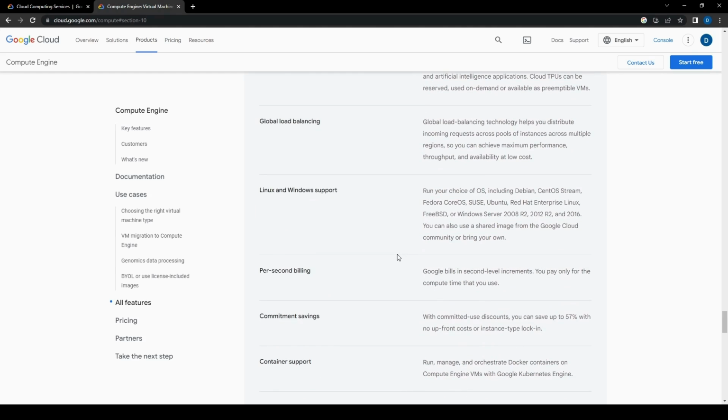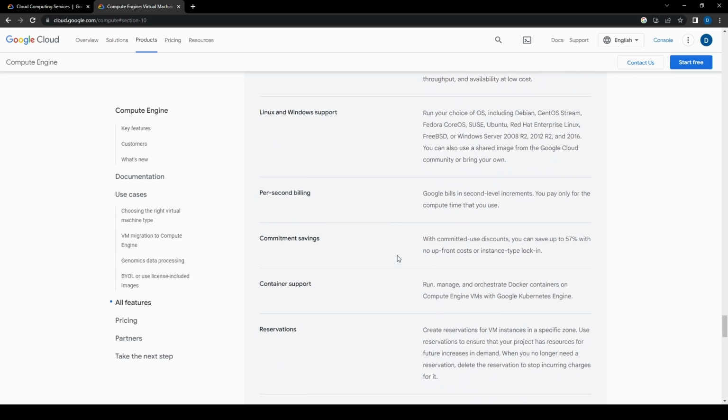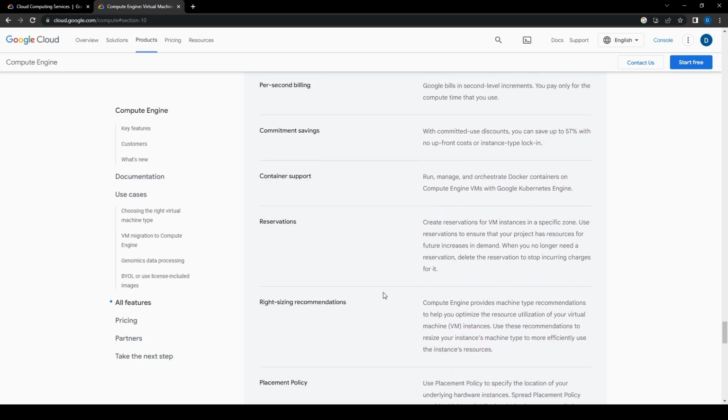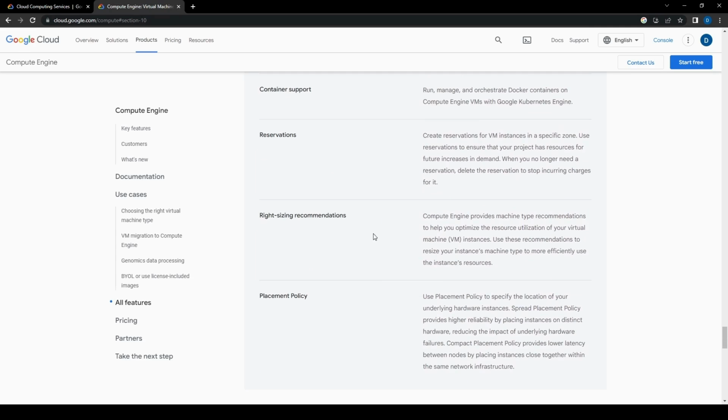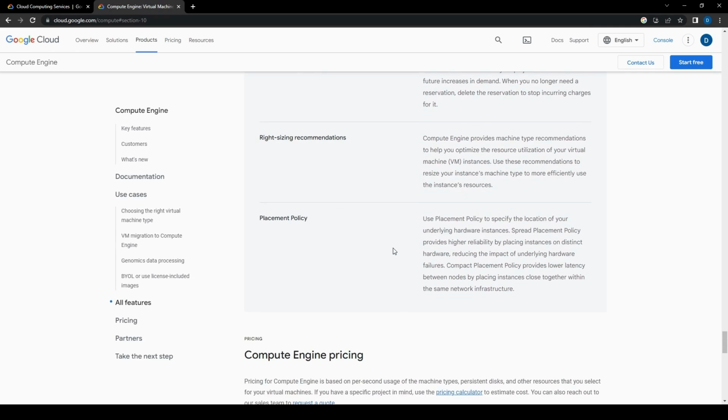You'll get to have Linux and Windows support as well, which is very nice. And you'll have per second billing, commitment savings, container support, reservations, right sizing recommendations, as well as placement policy. So it's got a lot of features that you can acquire after you've set everything up on your VMs as well as your hosting site.